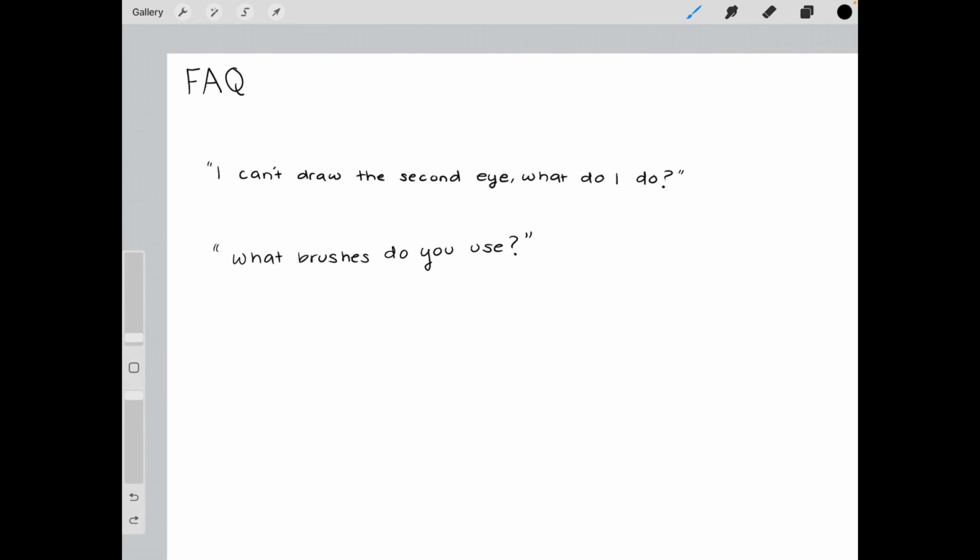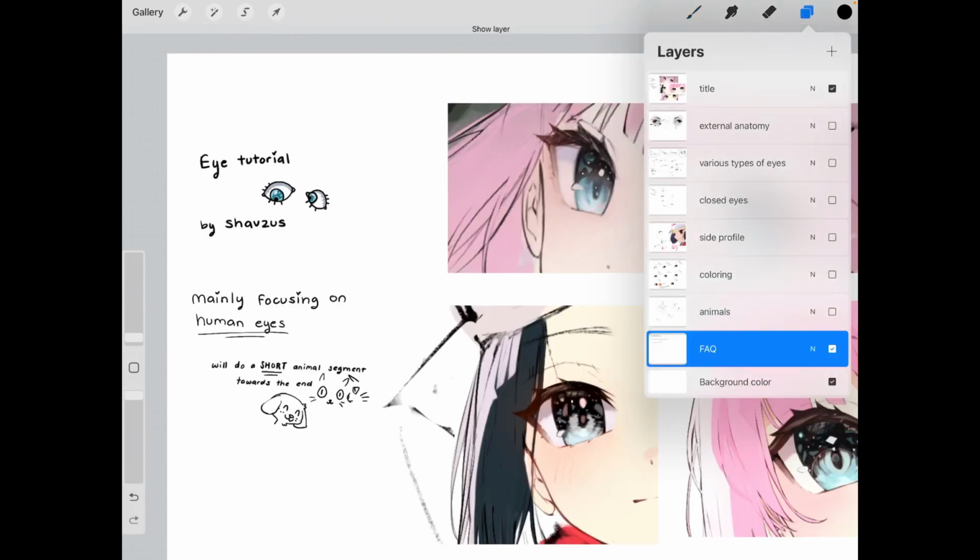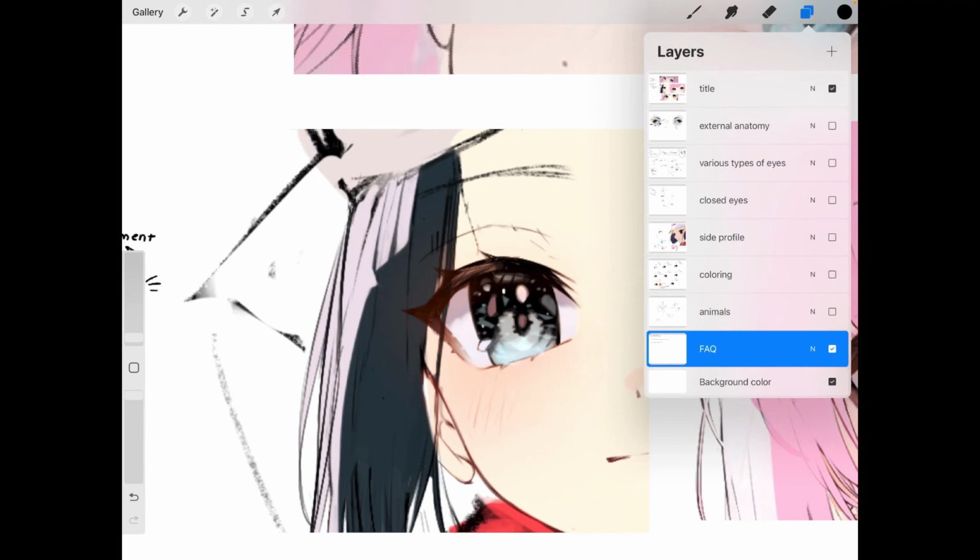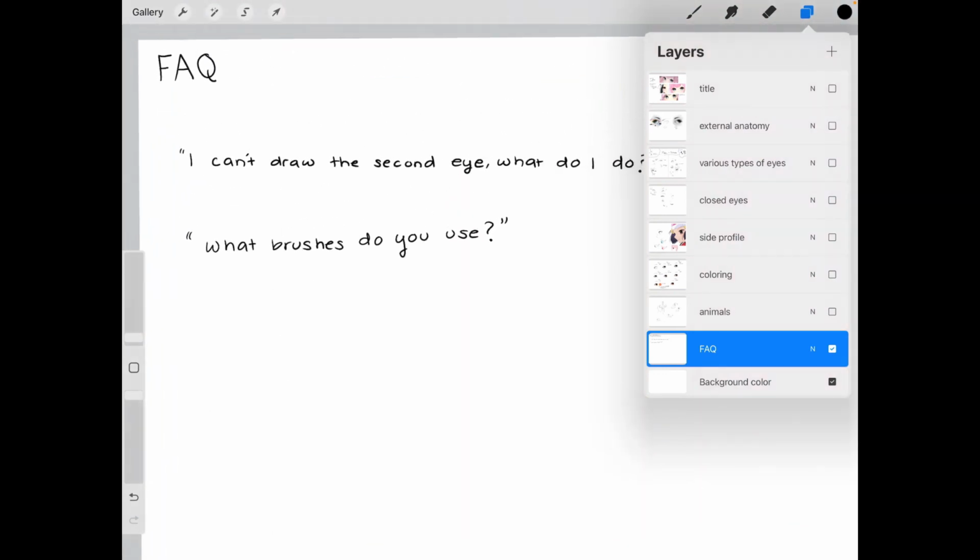So yeah, what you should do is honestly just keep practicing. If you drew the first eye, you can always draw the second. You just don't know it yet. But yeah, it is annoying at times. I'm not going to lie, this does happen to me a lot where I'm annoyed with the second eye. I mean, why is this one only one eye? It's because I haven't drawn the second eye yet. So yeah, I can tell you, it is very annoying.